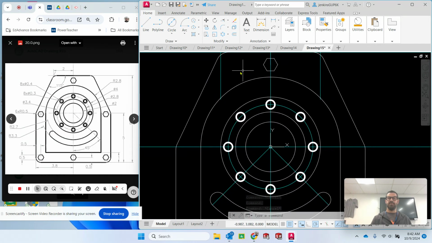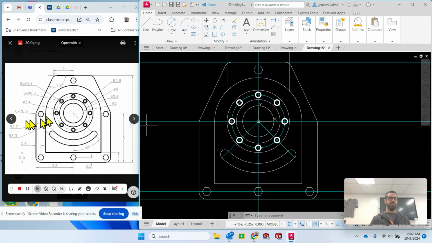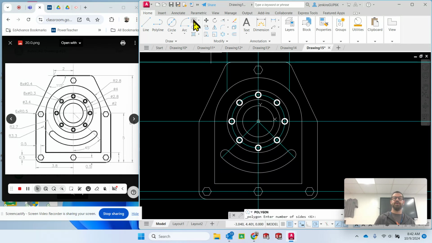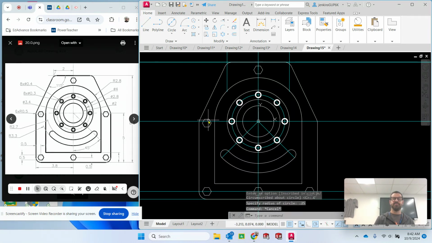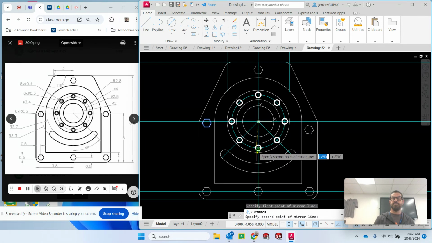That's done. The only other ones I have to do are the one that's here and the one that's right here. And we are going to center it on the center point of that filleted radius right there. So I'm going to make one more, and number of sides is 6. The center point is going to be right there. It's going to be circumscribed, with a radius of 0.25. It goes right there. I'm going to mirror it to the other side, and then I think we're going to be done. I'm going to take a look at it at the end just to make sure that it looks good.